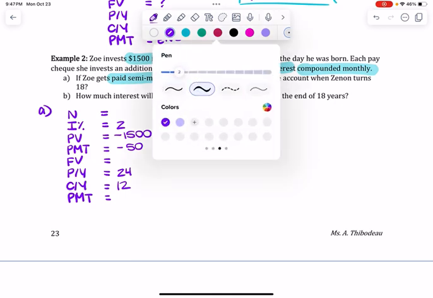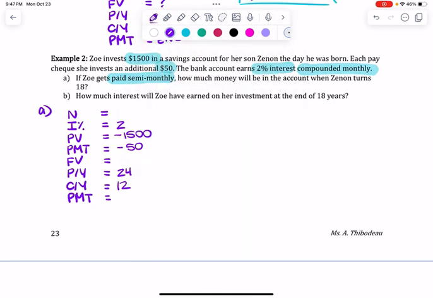And we know that she is going to have that money in for a total of 18 years because it's from the day he's born until he's 18. So when I'm looking at my N value, PY times number of years, that's 24 times 18. And you can actually plug this straight into your TVM spot. It will do the calculation once you hit enter, but that gives me 432. I'm looking for my FV, and there was no indication that she's making that payment at the beginning of every half month. So we have that assumption that the PMT is going to be end.